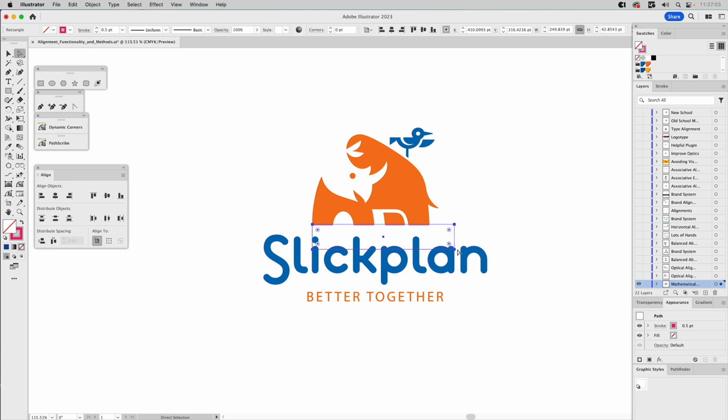So we're going to create this rectangle. I'll direct select these, snap it to the opposite side. So this represents the base, the weight of this design. Now his tail is just this little part that pokes out. So it's actually visually or optically leaving a gap about the same distance from the edge of the right side of his tail to the edge of his back leg. But this rectangle represents the base strength of this brand mark.